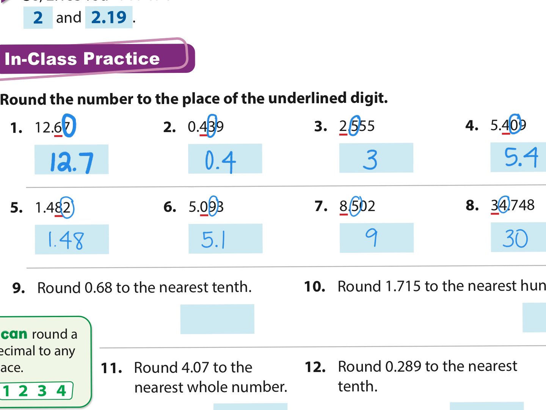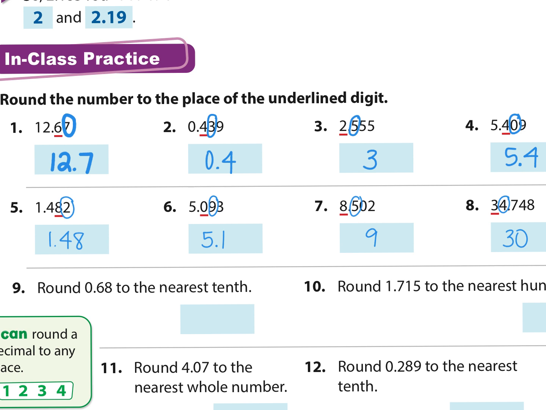So we go back to our original rounding rules, where with whole numbers, when you round a whole number, everything after the digit or the place that you're rounding turns to a 0. So I'm rounding the tens place, which means it should be 30. 34 is closer to 30 than it is to 40. In my mind, with so much practice, I can picture where this is on a number line. That's where I want you to get.